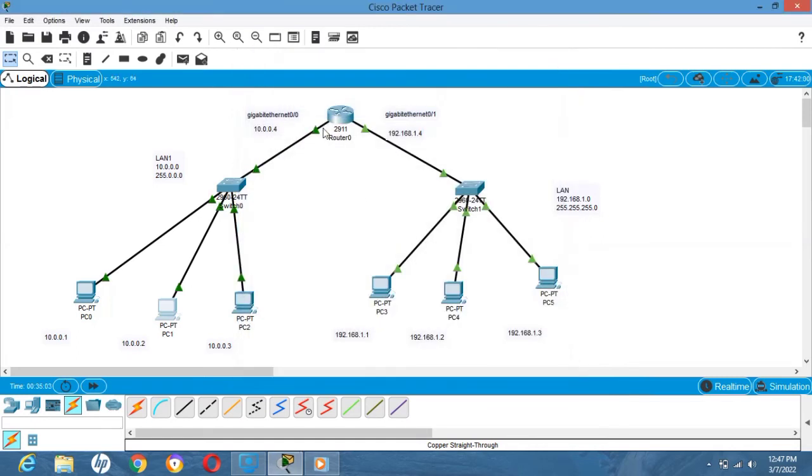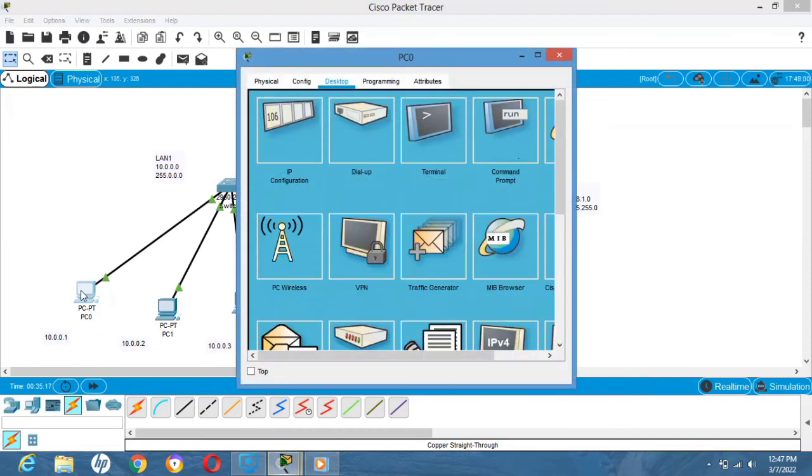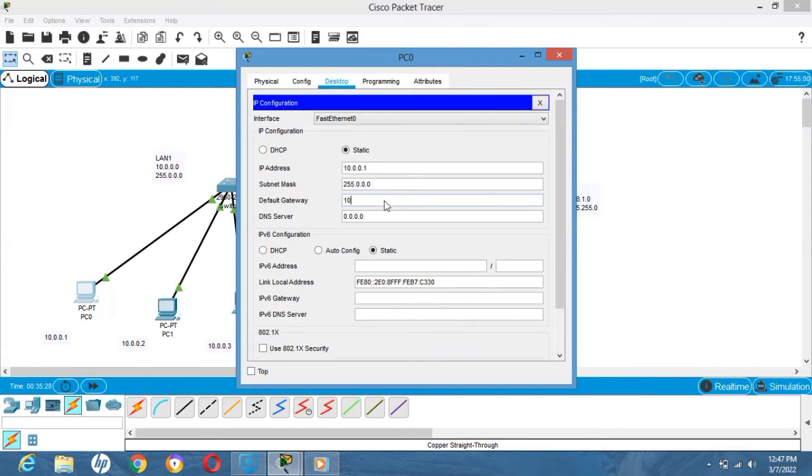The problem is the interface. The IP address of this interface is 10.0.0.4. And this is the default gateway for all the PCs. So just click on every individual PC, and set the default gateway to 10.0.0.4.